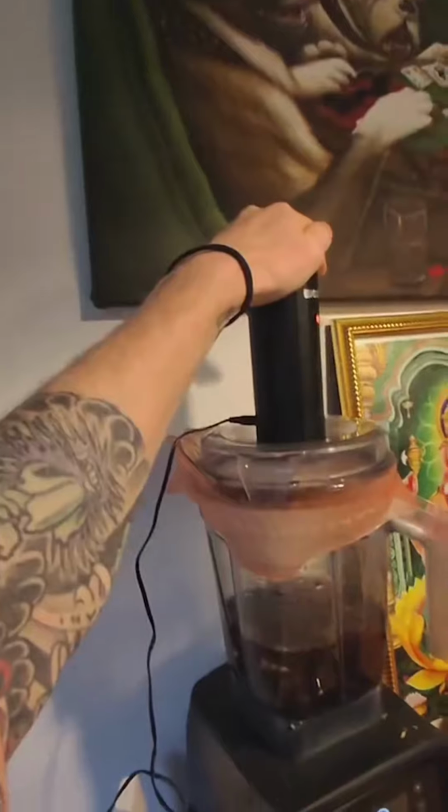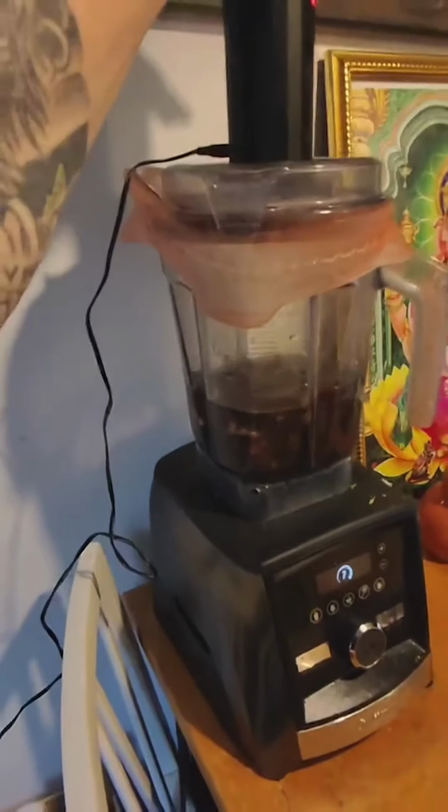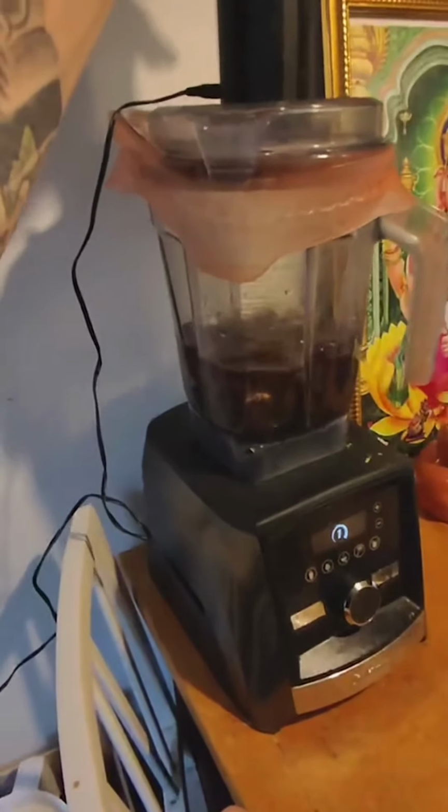Oh yeah, I can tell already, and you'll see the results from this. It's kind of fun. You see the little air bubbles popping up, and if I give it a little shake, even more little air bubbles that are trapped in there will come out.